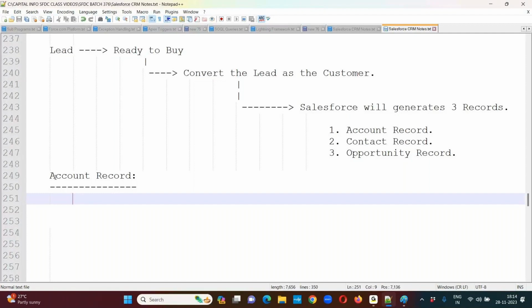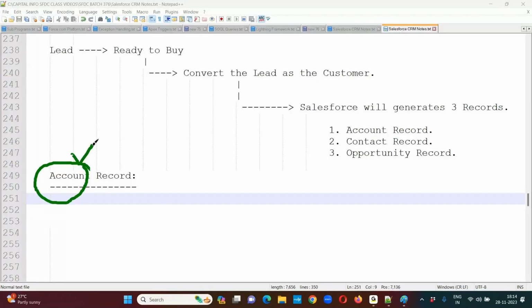Now, as part of CRM terminology, as part of the CRM domain, account means customer. In the real world, we call it customer. As part of business terminology, in the CRM domain, we call it account. Account means customer. Now, for example, assume that today I went to a bank to open a new bank account. Once I'm done with the account opening formalities, they'll generate one account number for me, not a customer number. That account number indicates I am also one of the customers of this bank, so that I can utilize the banking services.